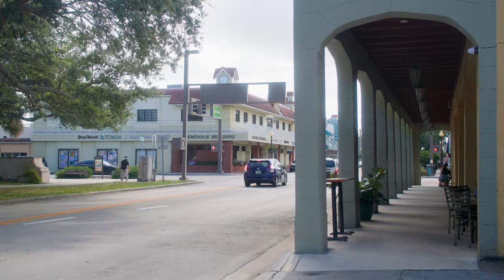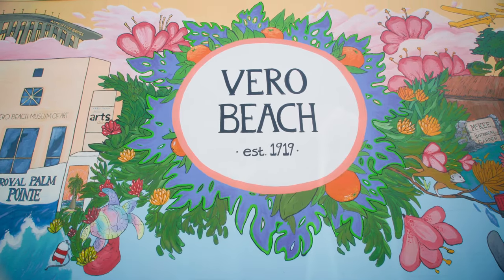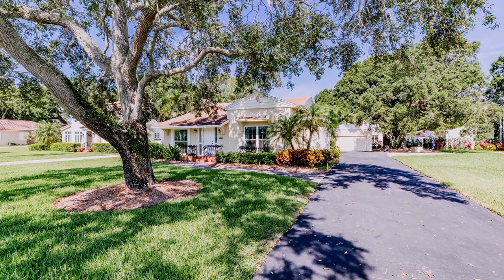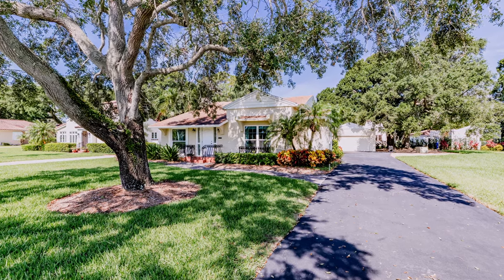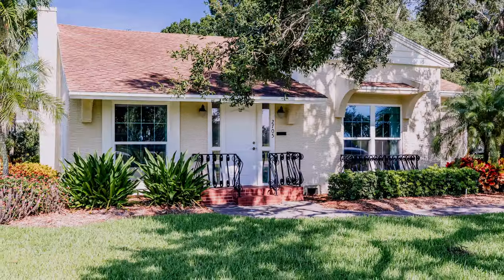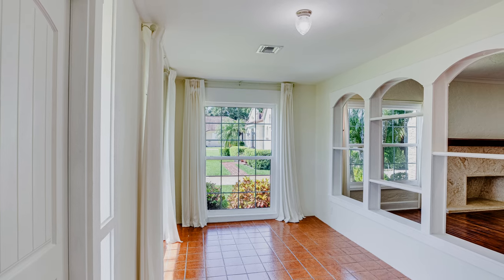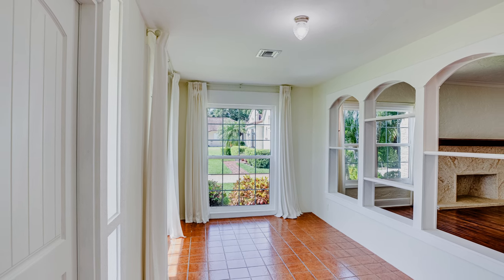To the west of the downtown area is the Historical Arts District. It hugs the downtown area to the west and it is such a neat community of homes here in Vero Beach — one of my favorite areas because the homes there are so eclectic. Most of them are very old, hence the Historical Arts District, and a lot of them have been restored. You're going to see very old Florida charm, really unique homes with an artistic, bohemian kind of appeal.